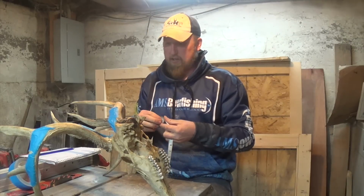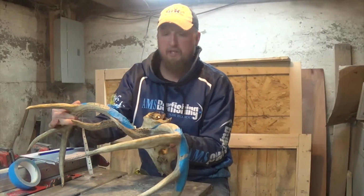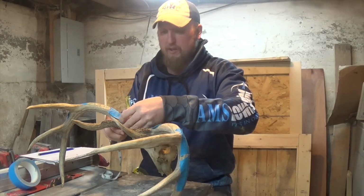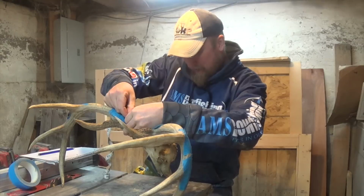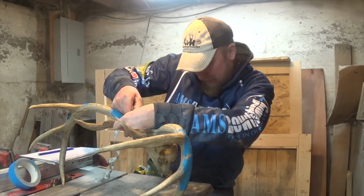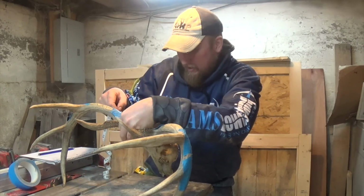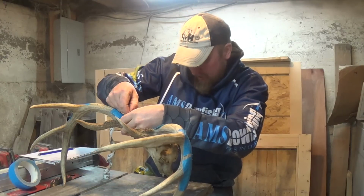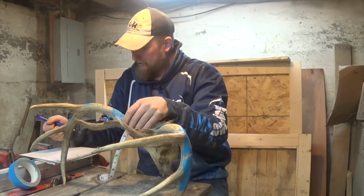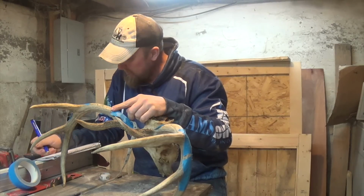Okay, so now, the circumference measurements. Like I was saying before, you go with the smallest circumference measurement. So you kind of move your tape around a couple different times, wiggle it around, check it out all over. The smallest measurement we have here is 4 7/8. This is the deer's right horn.